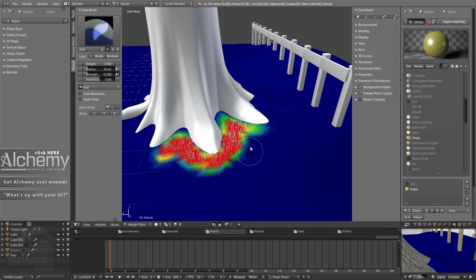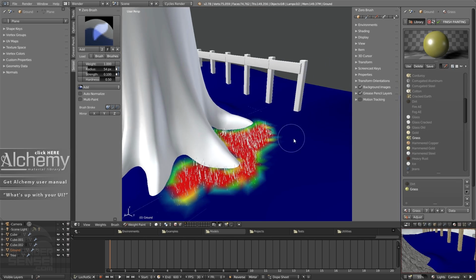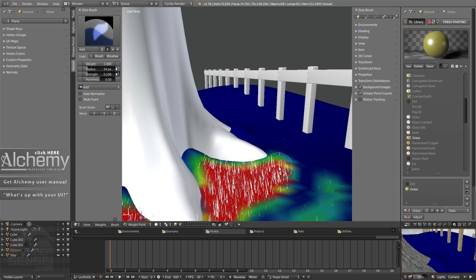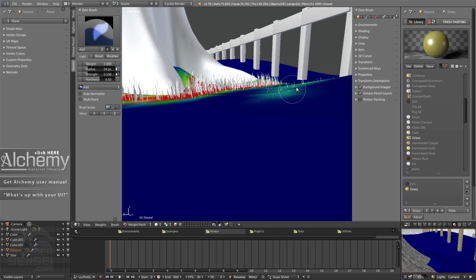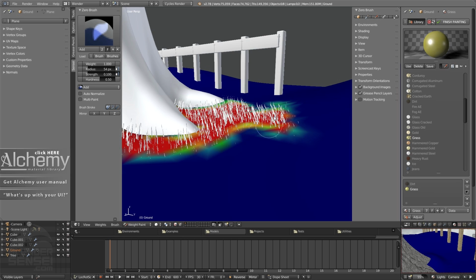The distribution in Alchemy of these particles is set up in two ways. One, the particles go wherever you paint, and also however hard you paint. So for instance, if I real lightly stroke on here, it's just going to be kind of green. The height of the particles will be pretty low, but if you wail on it and make it to where it's red, then they'll grow higher.